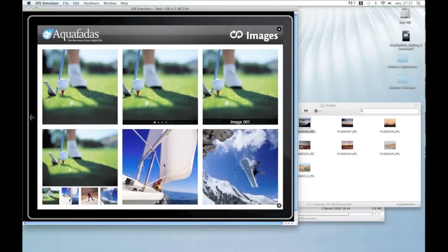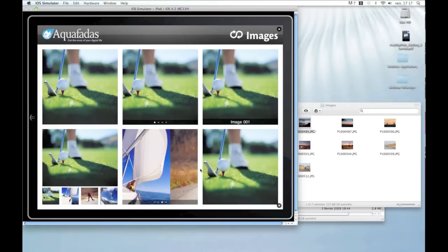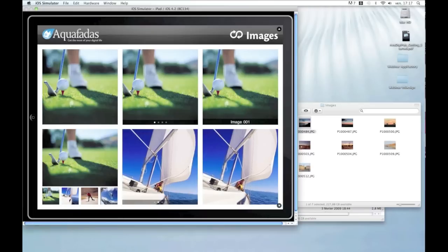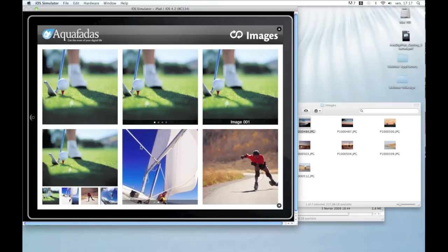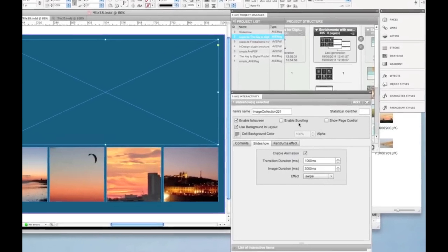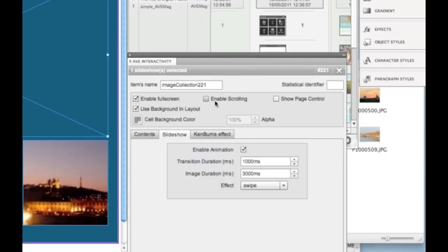Of course, the tap and the swipe are still available, but if you don't want that, you can prevent it by disabling this option. This option makes the scrolling available. So if you only want the animation and not the scrolling, just click on enable animation and disable the scrolling.